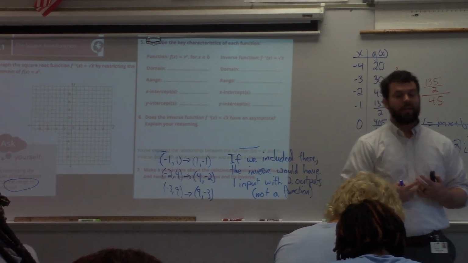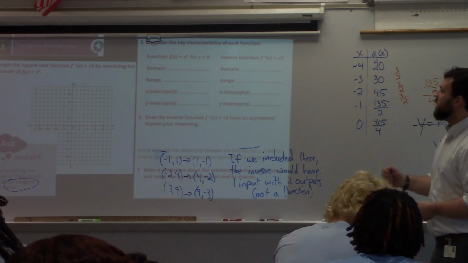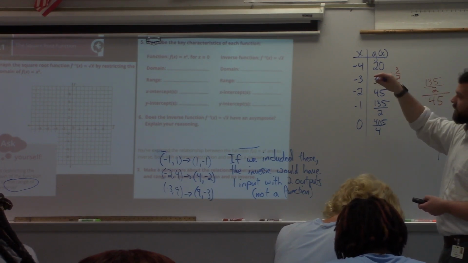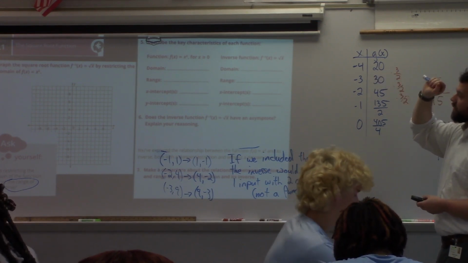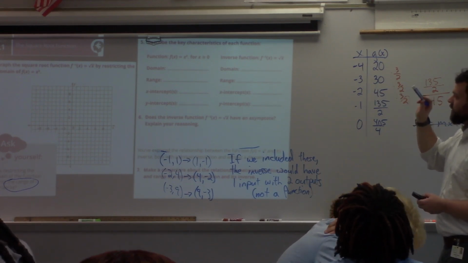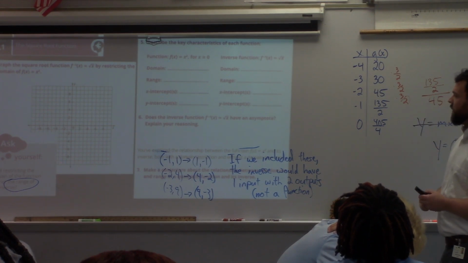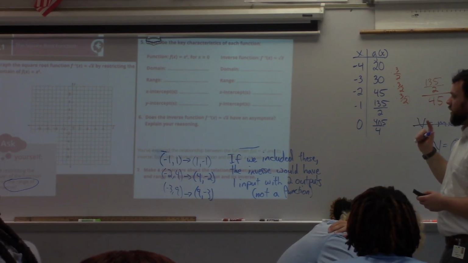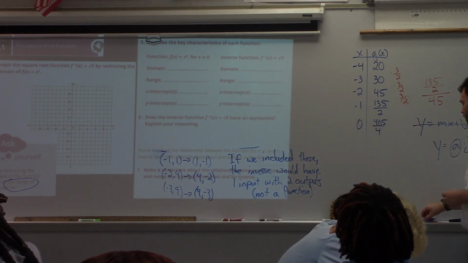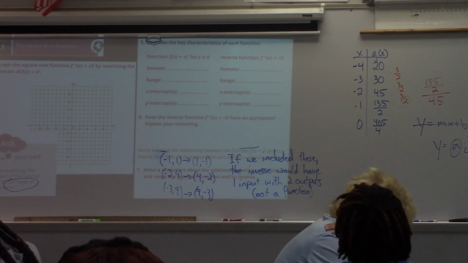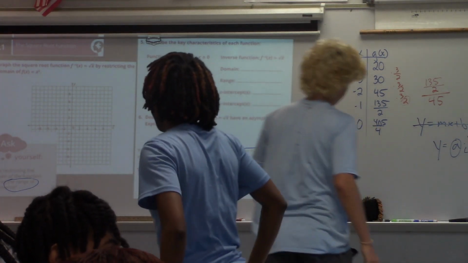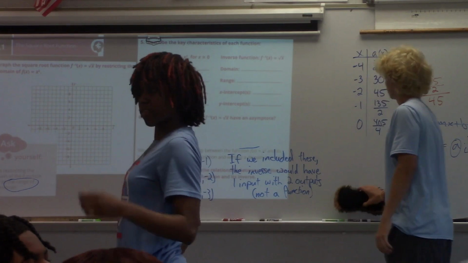One recommendation I might make is to make a table before you start to try to graph. So work within your small group to identify what f of x is for that domain restriction, figure out what the inverse function of f of x is, and figure out domain, range, x-intercepts, y-intercepts. Don't worry about 6 yet, because we haven't talked about asymptotes. So just do numbers 4 and 5 at vertical surfaces, and then we'll have a whole class conversation. All right? Let's get up and move to our vertical surfaces that we defined yesterday. Groups 5 and 6, if y'all want to work together, that wouldn't be a bad idea.